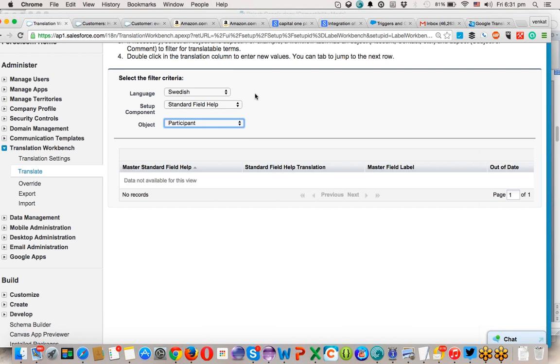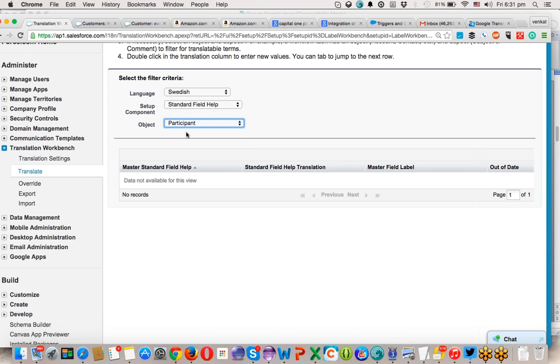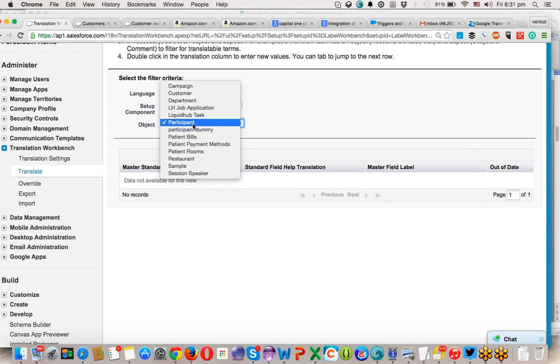So what happens, right? There are some help texts on the standard fields. If I'm selecting the account object, only one field is using help text. What is help text? There is a question mark, right? If I put my cursor there, it shows the help text you have given while creating the field. I can modify the message also with this standard field help.